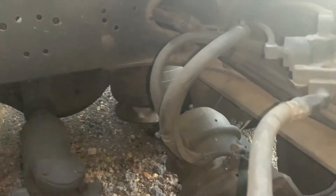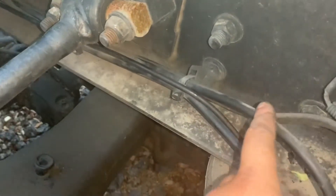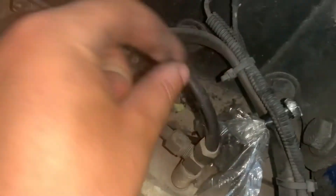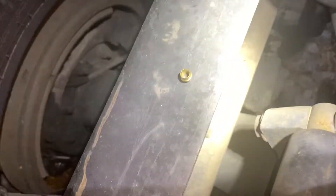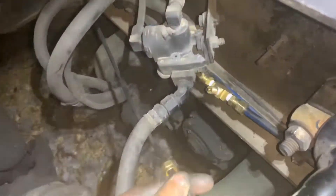As you can see, I got my quarter inch line — like I told y'all, I had it roughly ran through the frame. I'm gonna go ahead and tap into this top airbag line right here. I got that brass fitting I'm gonna put on it, and then we'll air it up and see what happens.